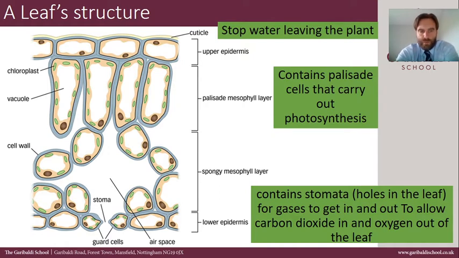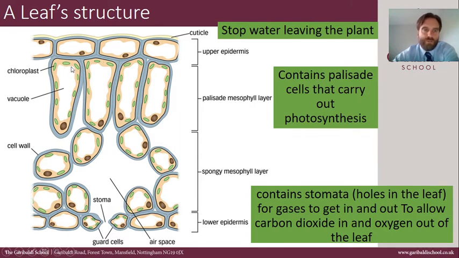So, difficult to imagine, but you have to think about this leaf being sideways on. So the top bit here, where it says cuticle, is the shiny side of the leaf. It's the top side of the leaf. You're almost looking through it as if it was level with your eye. So the top section here is the cuticle, the shiny bit. Now these top cells here, these palisade cells, are the cells that contain the majority of the chloroplasts. You can see them here, these green discs.